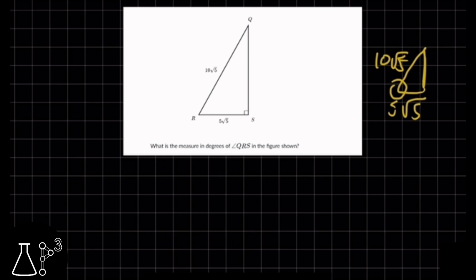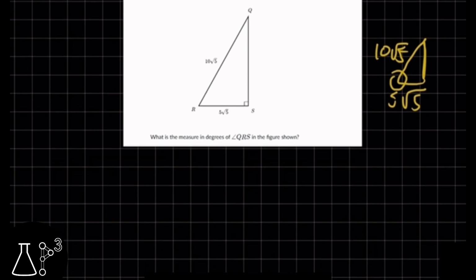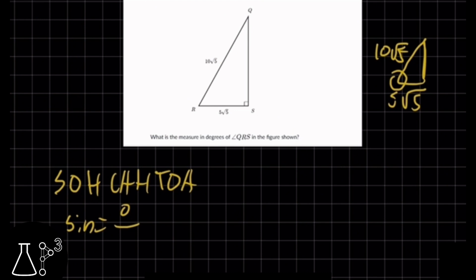Now the only way to find the angle of R in this situation is using something called SOHCAHTOA, or that's like the abbreviation of it basically. So I'll just write it out. And basically it's just a way to abbreviate sine, cosine, tangent, and how it actually looks like is sine equals opposite over hypotenuse, cosine equals adjacent over hypotenuse, and then tangent equals opposite over adjacent.